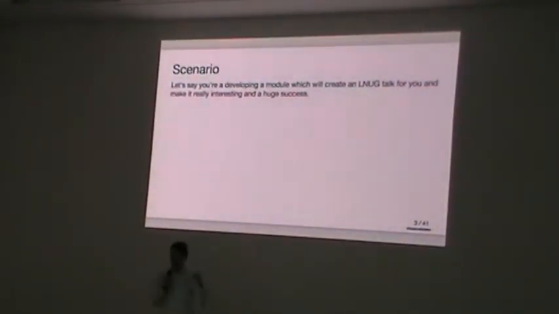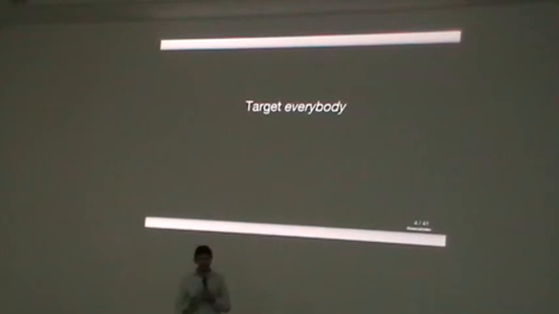So let's just hypothesize. Imagine a scenario where we're developing a Node module whose purpose is to automatically generate a LNUG talk. It's called Generate LNUG Talk or LNUG Talk Generator or something like that. We want to make it really great so that everyone uses it, right? So the first thing is to think about your target audience.